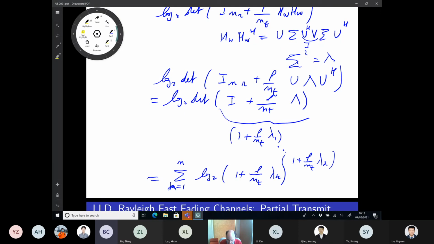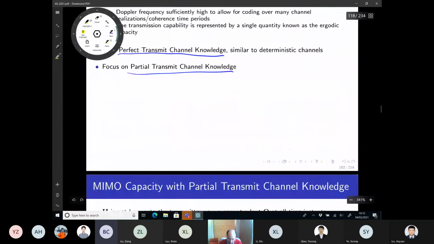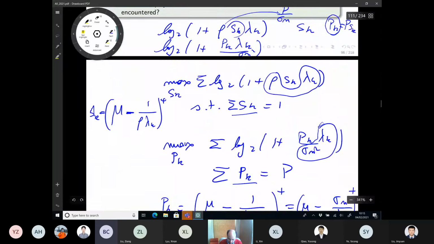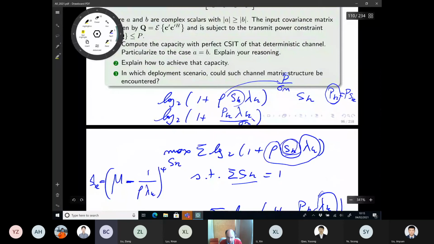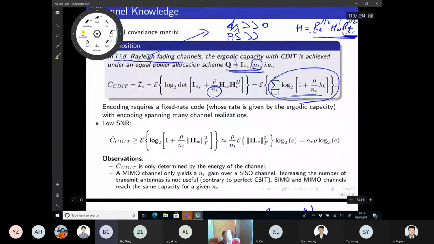What you see here is that this expression is slightly different from what we had earlier on, when we were doing the power allocation, the water-filling. There, we could choose s_k. Now I don't choose s_k; s_k is given by 1 over NT, right? If you can optimize s_k as a function of lambda_k, you're going to have a higher rate. But for that, you need to know your channel at the transmitter. If you don't know it, you don't know what to do. And so that's why you end up with s_k now being 1 over NT. Your ergodic rate is given by the expectation of this. So you will encode over many realizations of the channel. If you encode over many realizations of the channel, your total rate at which you can transmit will be given by this ergodic rate, the ergodic capacity.